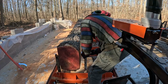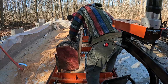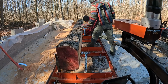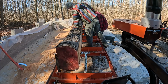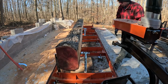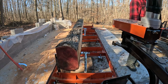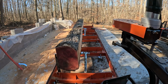And then on the clamps, they have little kind of aluminum pieces that go on the end of the clamp that have a little bit of a spike in them, so you can use it to really drive into the wood. And then once you have a cant, you can actually put it all the way down, and there's a little notch in it to where it will just hold the square edge of a piece of wood. In a future video, I'll kind of go into that more, showing how it holds those.